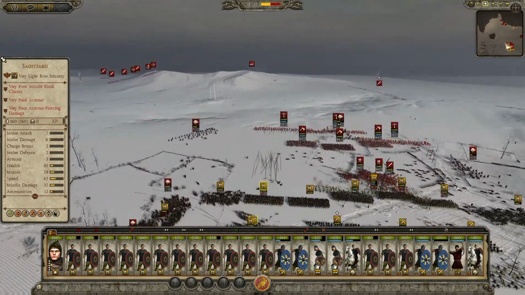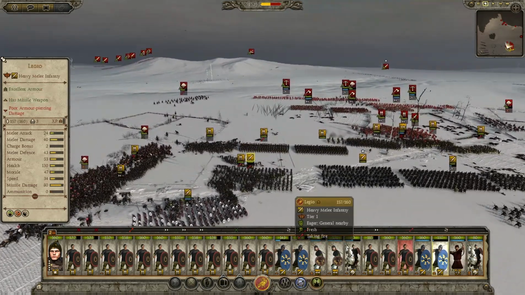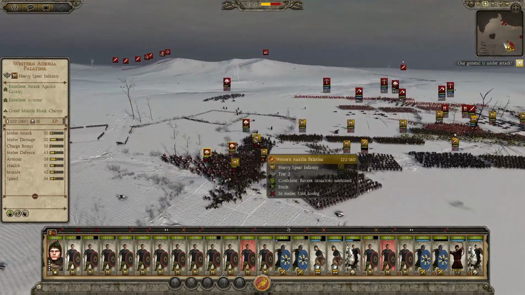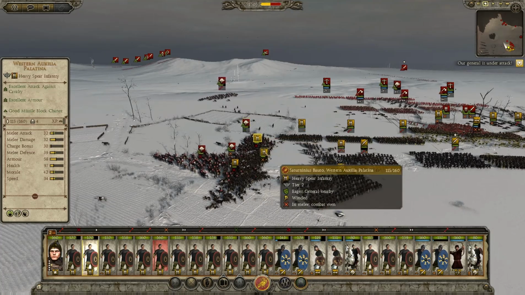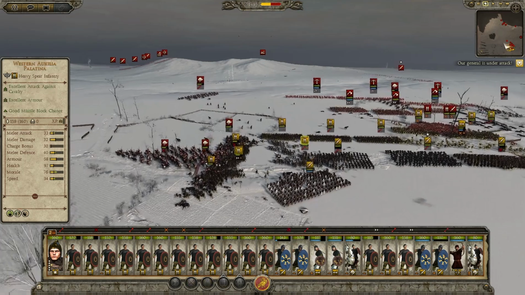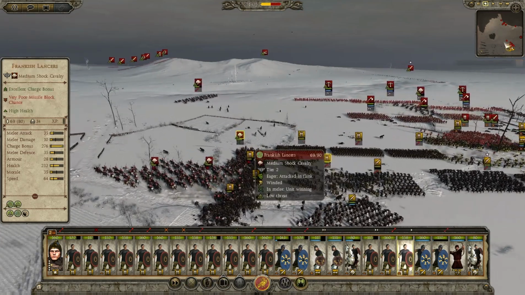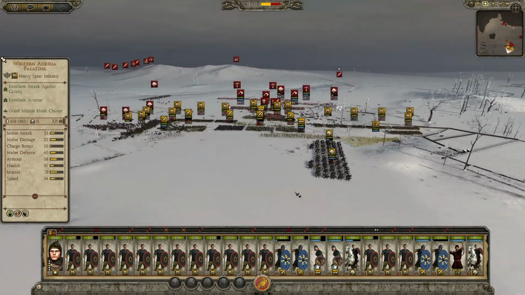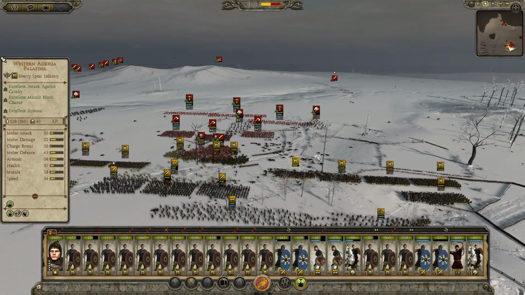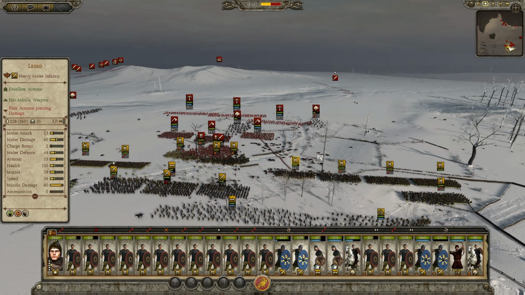Don't need to hold quite such a rigid front line. Our general is under attack! Let's see if we can hold this cavalry here. We really don't want them charging around all the time. Right, let's move these guys over here.